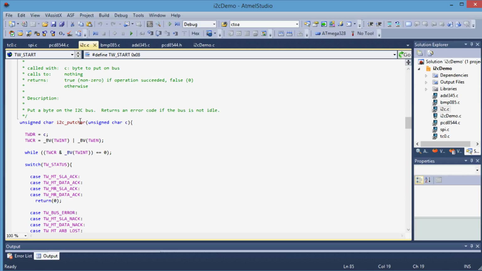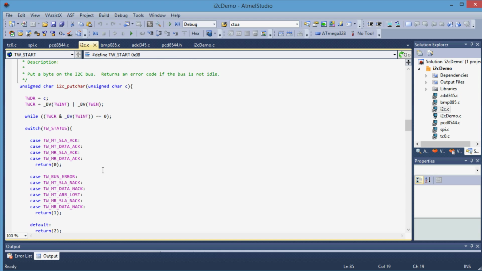In order to write a character to the bus, I put it into the data register, and then I clear the int flag again to start the peripheral, and then I wait for the int flag to be set. While the peripheral is doing its thing, sending out the character, the microcontroller is going to be sitting in this really tight while loop until TWINT goes high.